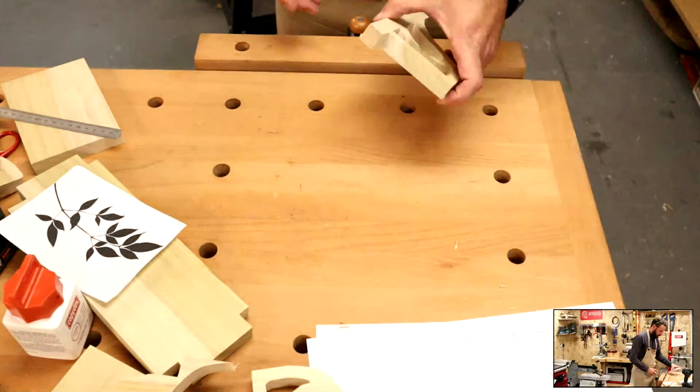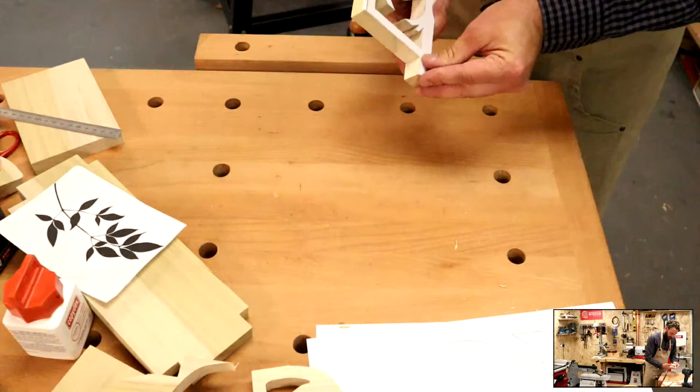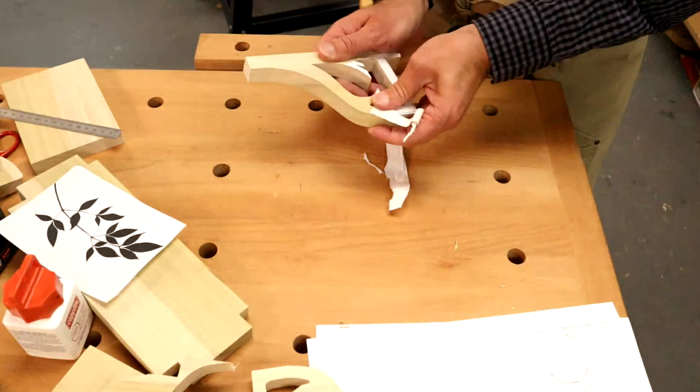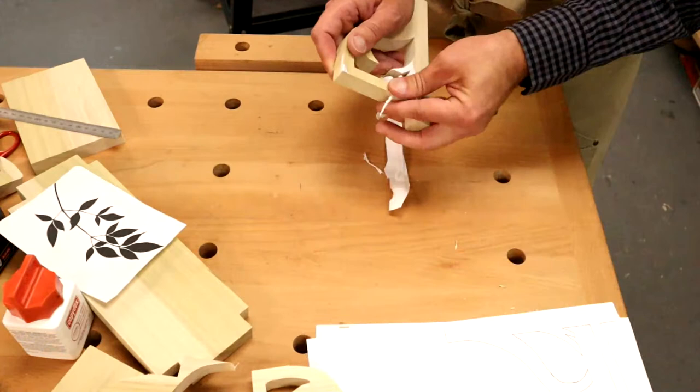Got our paper on there. We can just pull that off. That's just that Copydex glue. Comes off really nice and easy. And then we can bring in some other hand tools and have a look.